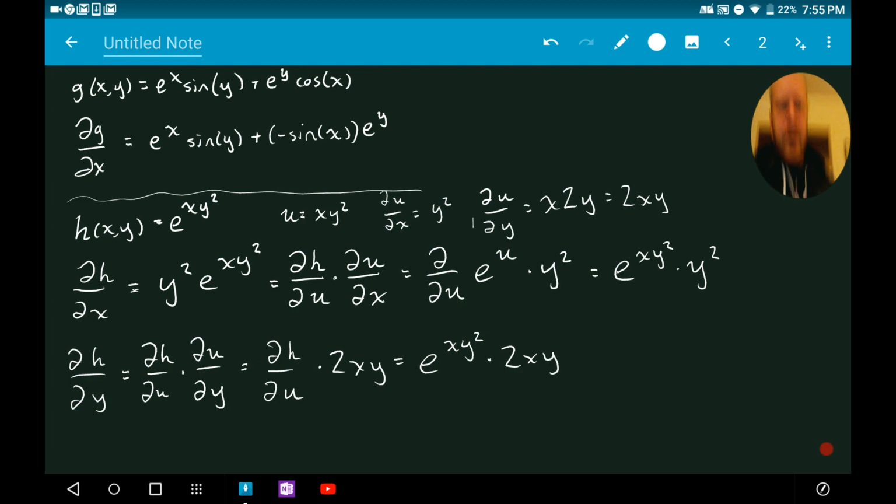I don't know if this will be helpful for you. I always think of this as kind of being the naive part of it, right? Like you wish that this was all you had to do, right? If you're taking the derivative of this with respect to x, you just kind of say, well, e to the x is blah, blah, blah. So I'll just kind of pretend this is there and then make this correction factor in here. Maybe that's a helpful way to think about it. Look at a few more.